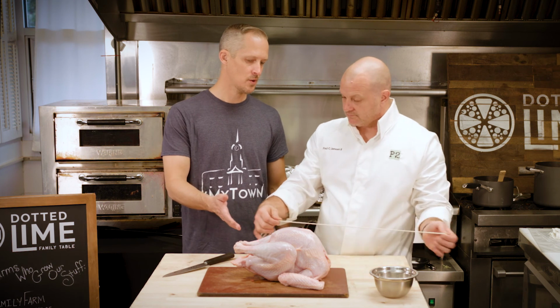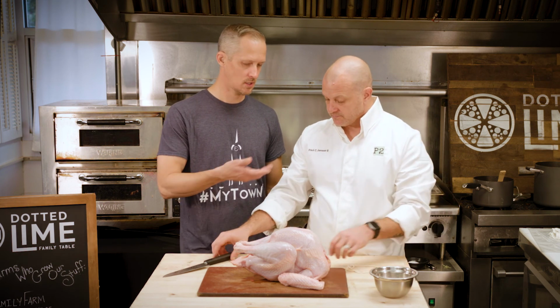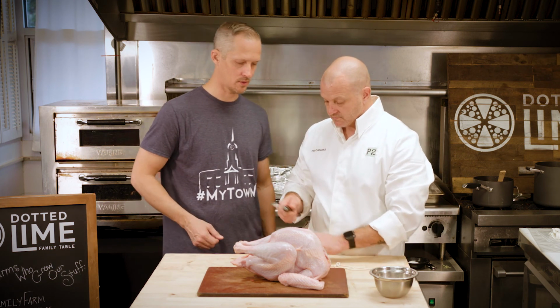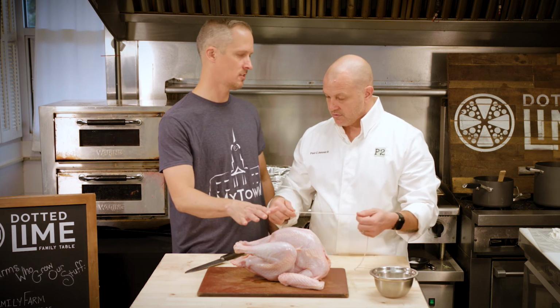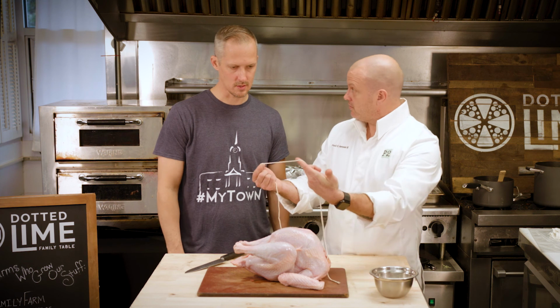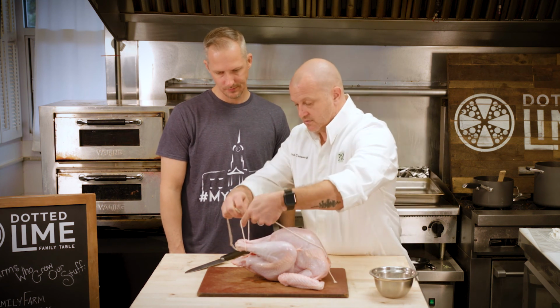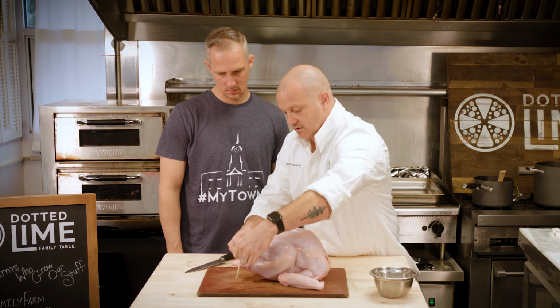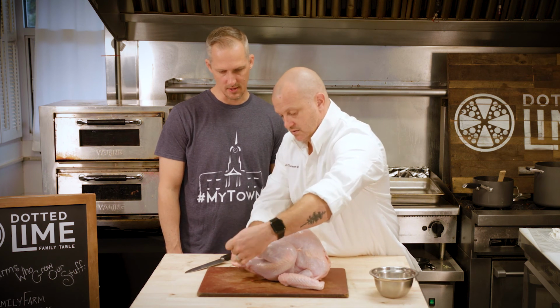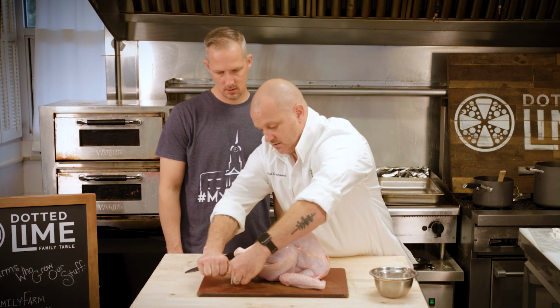The main thing we want people to know is if you're going to cook a turkey and say you got it from one of the local farms or whatever, you really do need to tie this thing up so that it'll, like you said, cook evenly. You want to make sure that we do that. So I'm just going to take this, cross it, and come under and under. You create a bit of a figure eight there.